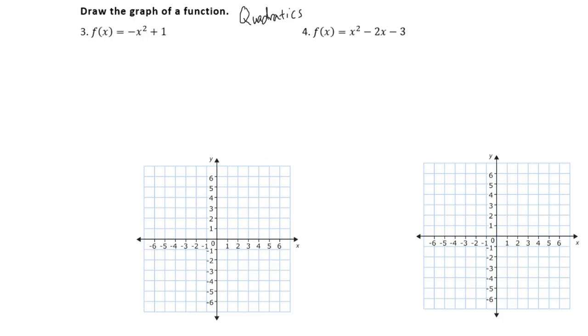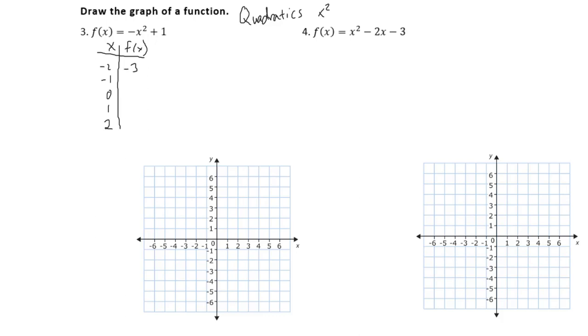And we know that because of the x squared we can see. Whenever you are graphing a quadratic, I always recommend building a table and using the values -2, -1, 0, 1, and 2. All right, so when we plug this in, -2 squared is 4, and the negative out in front makes it -4, plus 1 makes it -3.